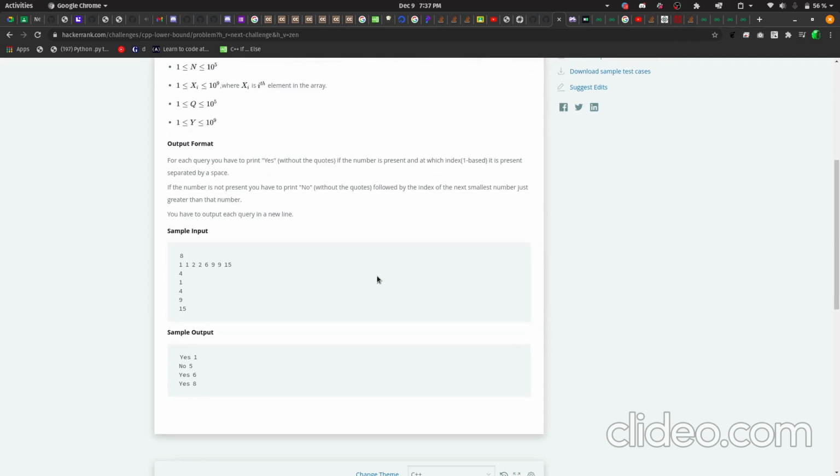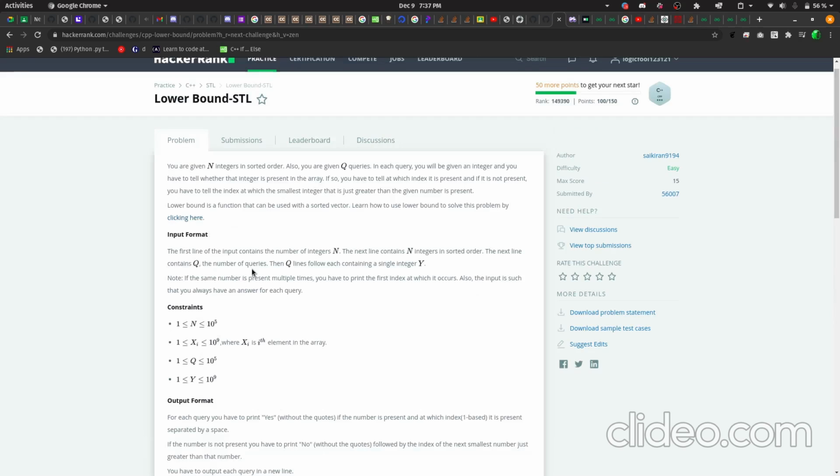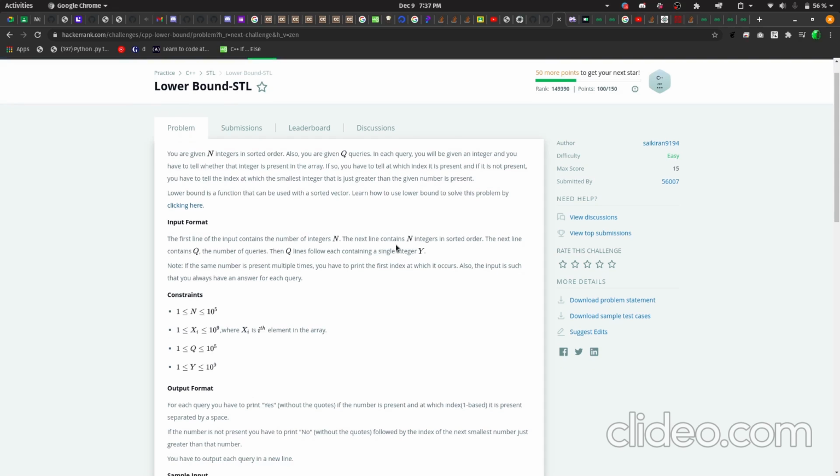Input format, okay, 8. Eight one two. What is the input about? You are also given q queries in which you have to tell whether the integer is in the array.